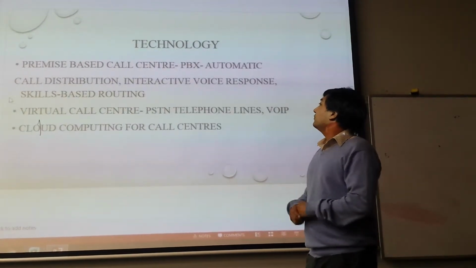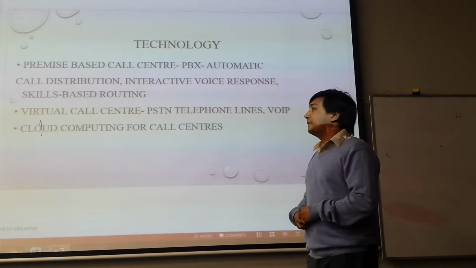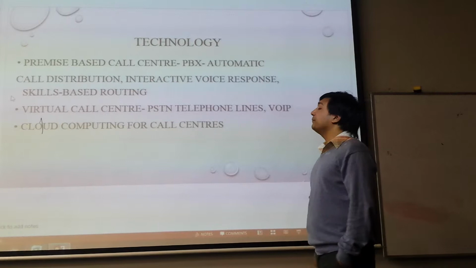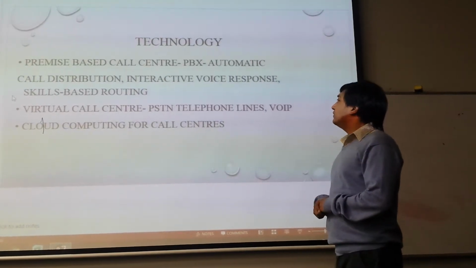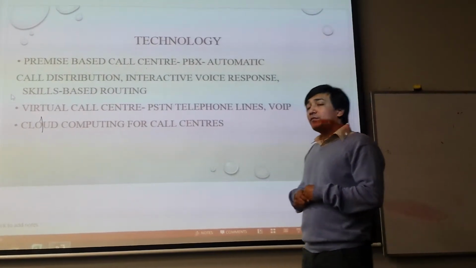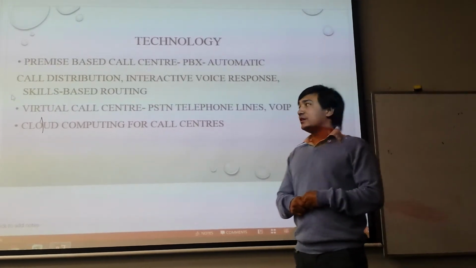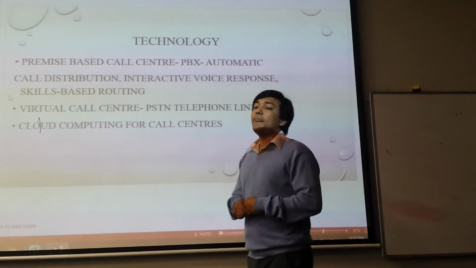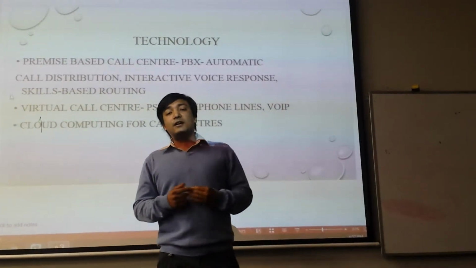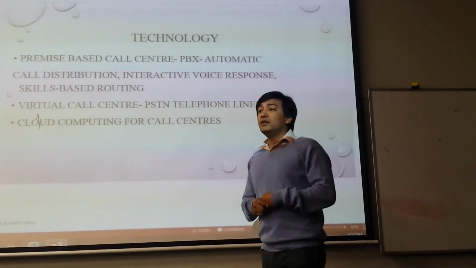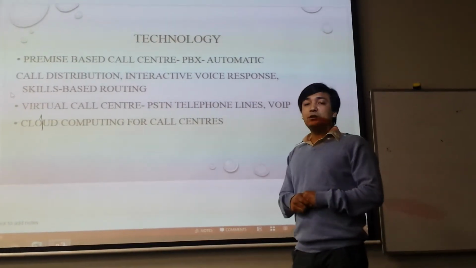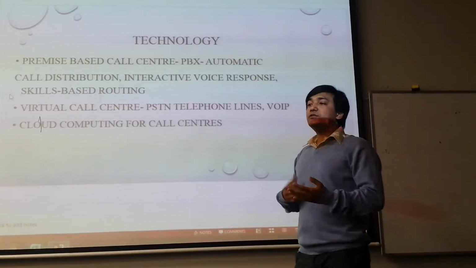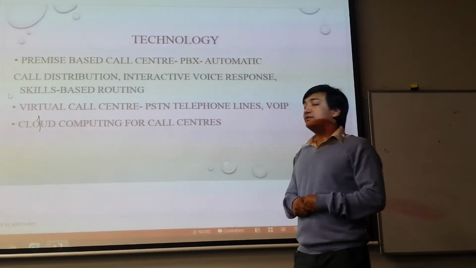Now let's go through the technologies used in the call center. Normally the technology used is the premise-based call center, where PBX, automatic call distribution, and interactive voice response are used through skill-based routing. Another one is the virtual call center. Normally PSTN telephone lines and voice over internet protocol technologies are used in it. And another very latest technology is cloud computing for call centers, where it uses the software as a service model of cloud computing in the call center.